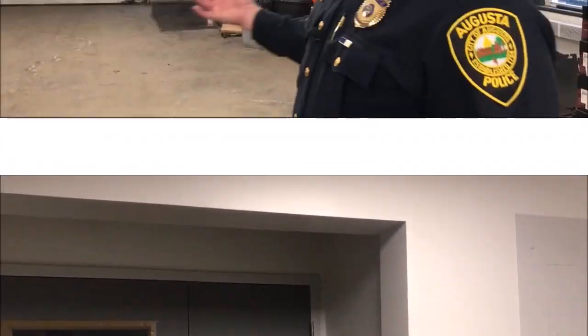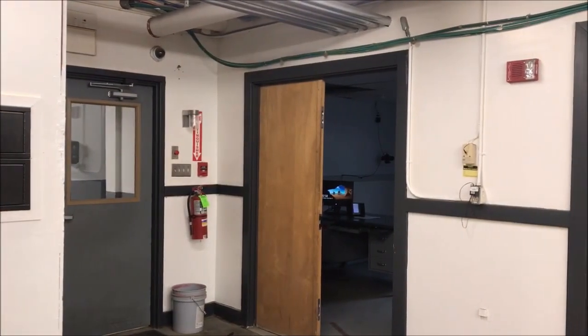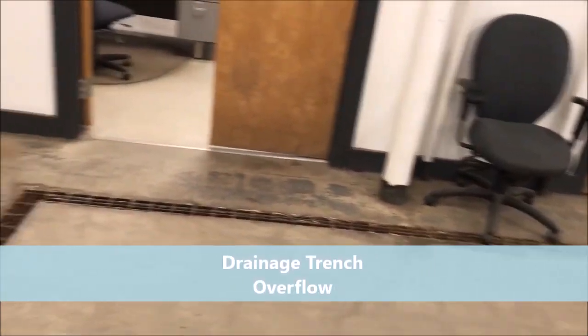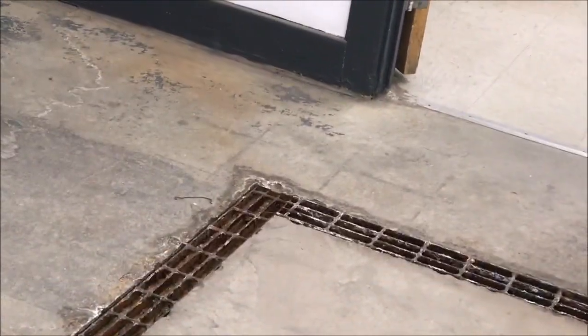We're moving into the sally port. It's always worked for us for years — we really haven't known what we don't know — but in a newer facility you would never set up a sally port like this. You wouldn't drive in and then have to back out. In a more efficient design it would be turned so you could drive in and drive out. We can fit a couple vehicles in here, but if one's parked behind the other somebody has to come down and move it. Drainage is another issue — when we bring vehicles in during winter and snow thaws, water actually flows right into our booking rooms.